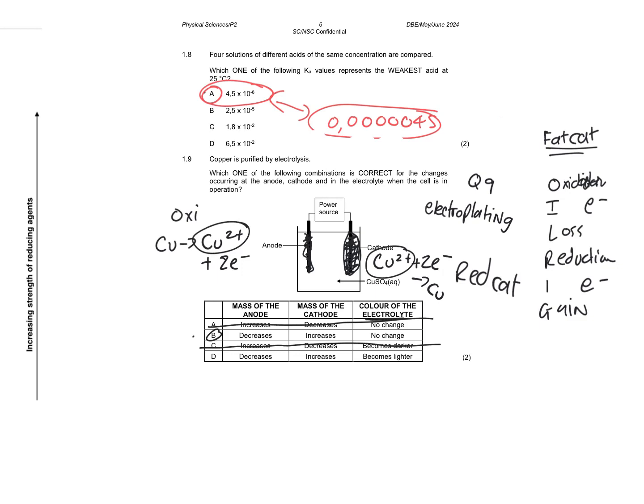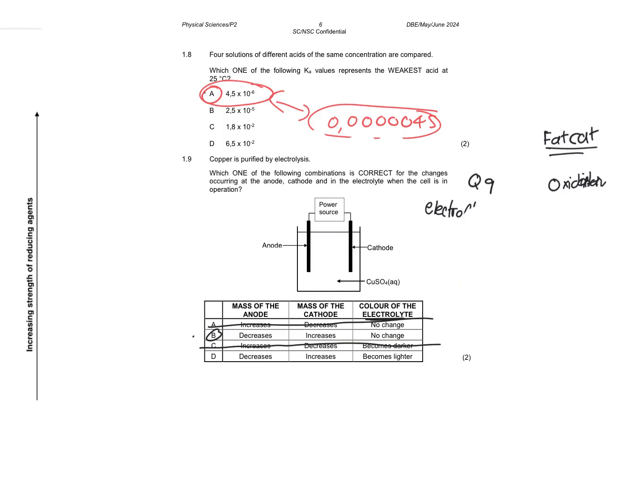There is no change in the color of the electrolyte because as the anode is making Cu2+, the cathode is taking it away. So Cu2+ is getting made, which would theoretically make it more blue, but then at the same rate, Cu2+ is getting removed, which is then making it less blue again. So the overall color stays exactly the same. The concentration of the electrolyte in an electrolytic cell stays the same.